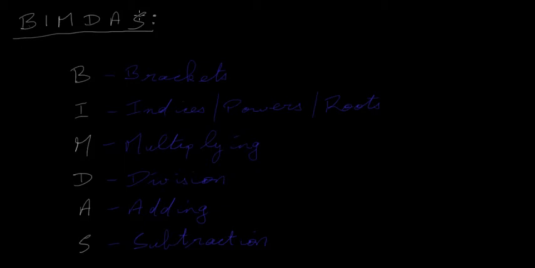So we have this word here, if you like, called BIMDAS, B-I-M-D-A-S, and the B here stands for brackets. The I here stands for indices or powers or square roots or cubed roots or any type of roots really. M is for multiplying, D is for division, and A stands for adding, and S stands for subtraction.